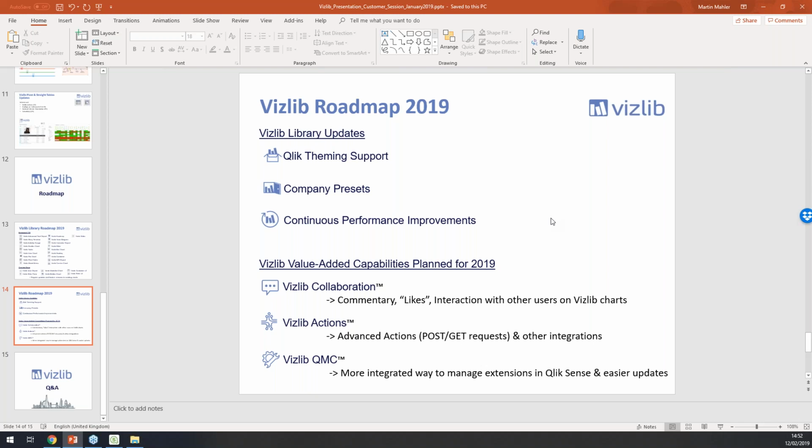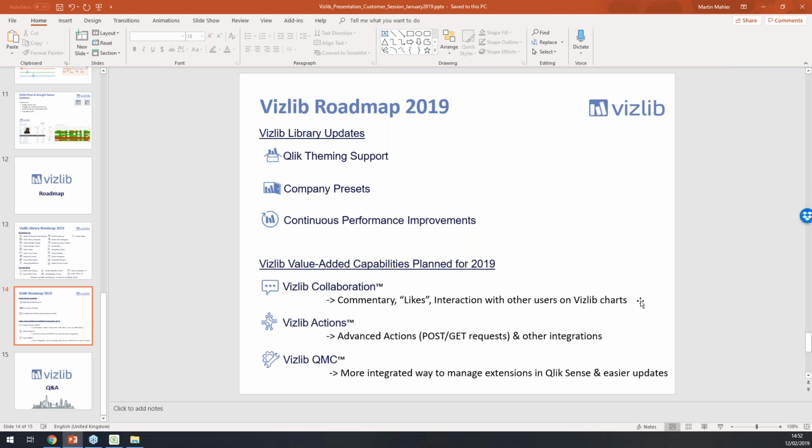Now, for 2019, we are also looking at new products, new kinds of extensions, not extensions, but new capabilities that go perhaps beyond the Vizlib library. And one thing that we have been coining here very often is commentary, right? So that's something that we will call Vizlib collaboration. And Vizlib collaboration is going to be effectively a capability where users can add comments, annotations, notes on Vizlib extensions.